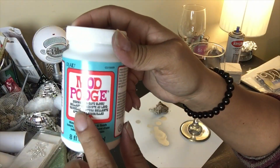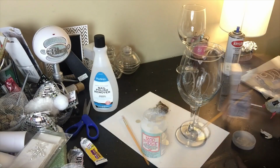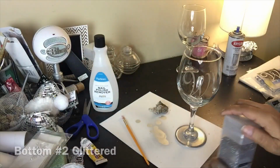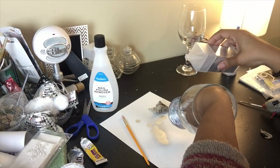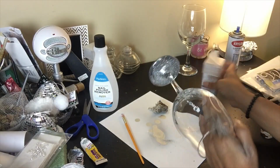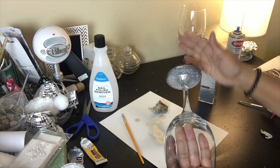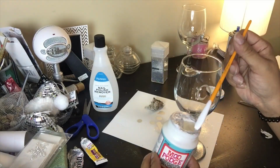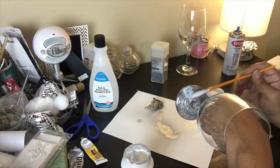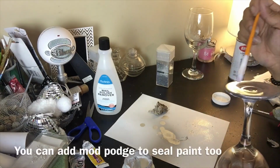Option number two would be to add some glitter. So I'm going to use this dishwasher safe Mod Podge and these extra fine silver glitter from Recollections. And I am going to just sprinkle the top of the wine glass after I've put some of the Mod Podge down. I'll coat the Mod Podge down first, sprinkle the glitter, and then do a top coat of Mod Podge to seal the glitter. That's look number two for the bottom of your wine glass.